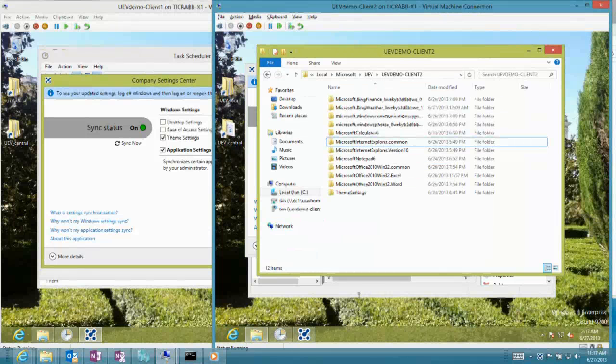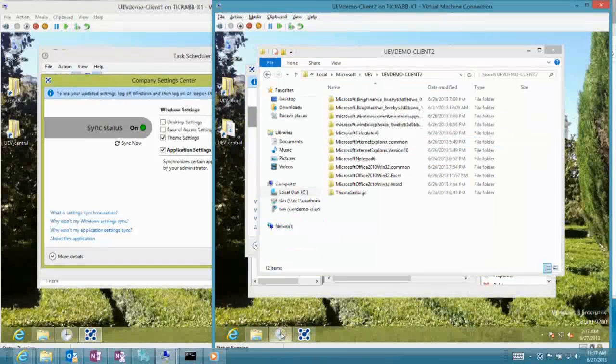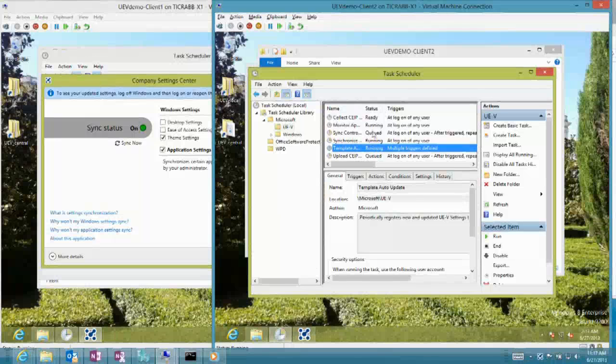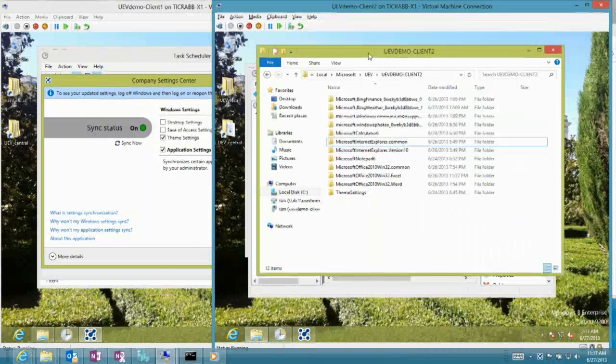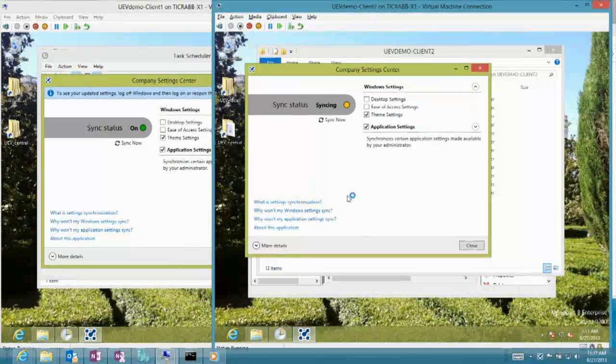Yeah, it didn't come across. Okay, I'd spend some time troubleshooting this, but I don't want to actually run out of time. So let me just do this last thing. We'll run that one more time and then sync here one more time. If it doesn't come down, we'll call it good.